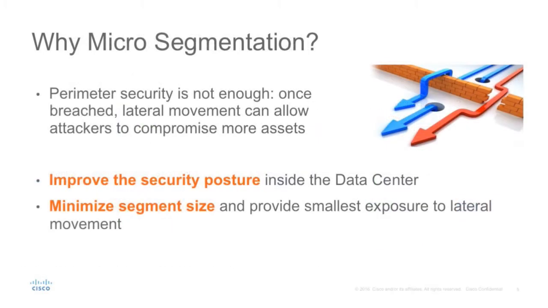Now, this helps greatly. Why do we want to use it? Because perimeter security is fantastic and you want to keep investing in it, but it's probably not enough. Again, once you have a host compromise, you want to make sure that you minimize lateral movement possibilities inside the data center. And if you do that, you're essentially increasing your security posture dramatically, potentially, right?